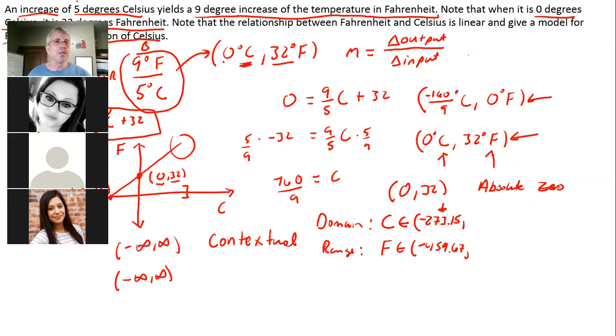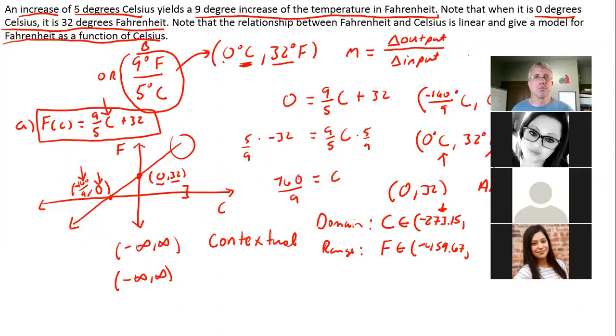So if we look at another example, are we okay with this one? I'm assuming that the domain, the range, the intercepts were more what people are bothered about. I don't know if that's an accurate assumption or not. It is for me.